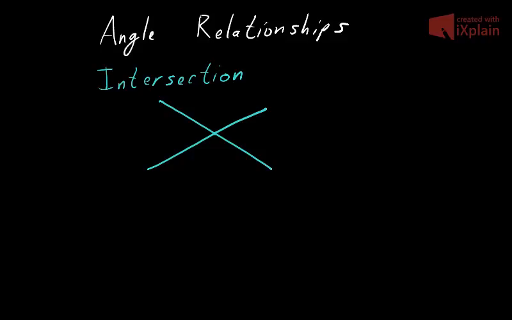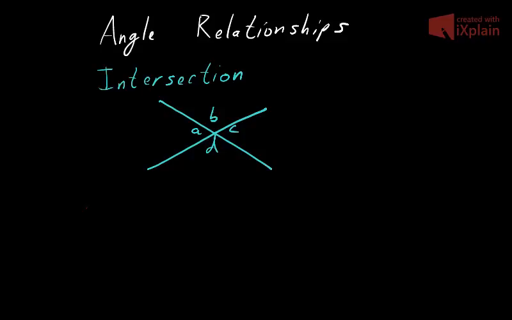So looking at this, I have 4 different angles, one here, 2, 3, and 4. It doesn't really matter what order we put them in. You could actually label them A, B, C, and D. And that's what I'm going to do. So I'm going to leave them as A, B, C, and D when I'm talking about them. So there's 2 kinds of relationships here that we would deal with when we're talking about these intersections.